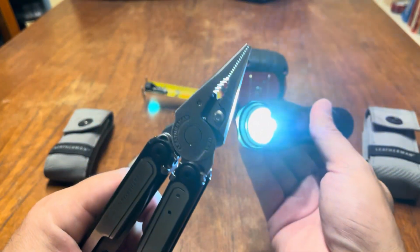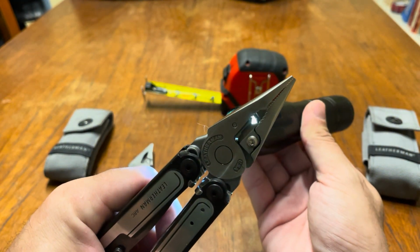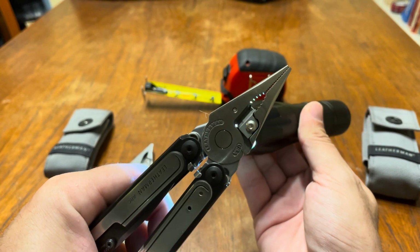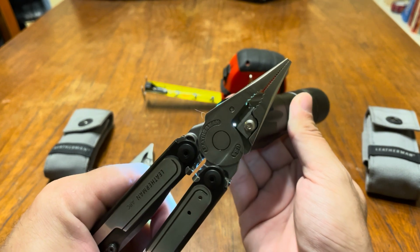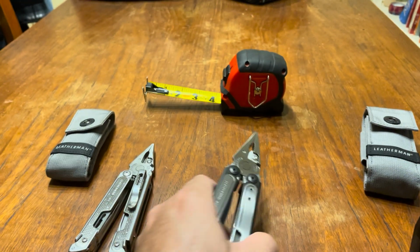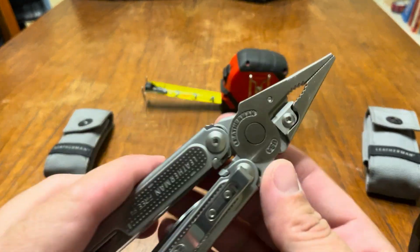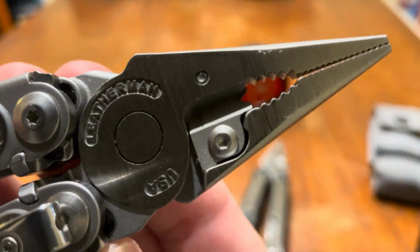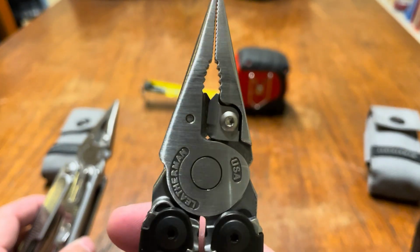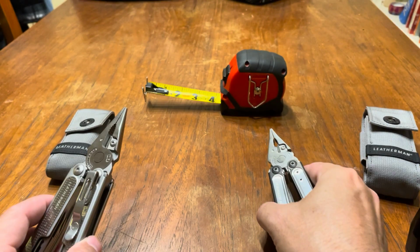Look at the gap on that. I mean, you can see it, that diamond shape there. That's a huge gap right there. So let's just see the difference between the two. I can't even tell right there on the gap. And then on here, the Arc, I can tell. You can see right there.